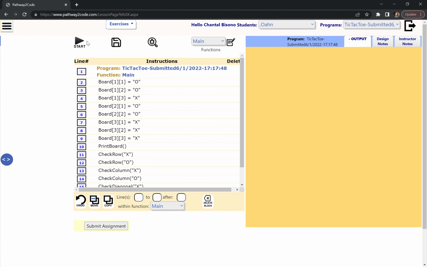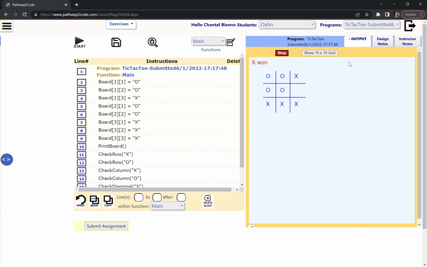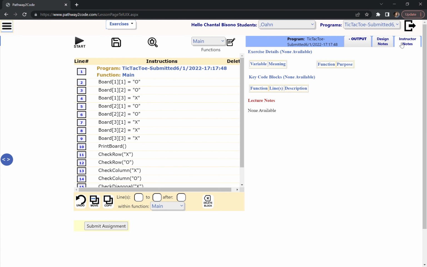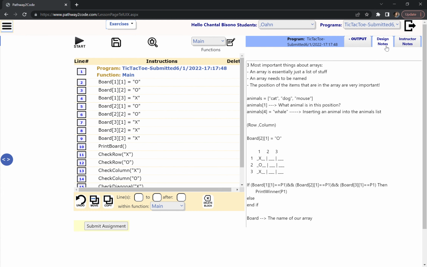So I can go ahead and run it. And one of the requirements for this assignment was to make X or O a winner, and she did that. So now I know that Owen had submitted her work. I can look at her design notes. These design notes were actually done by the instructor, but the student can actually see these design notes as well.